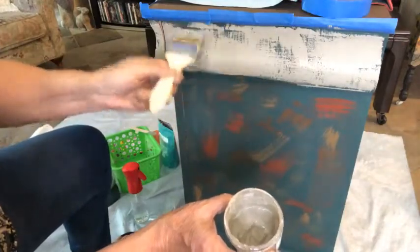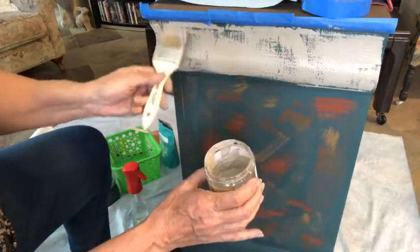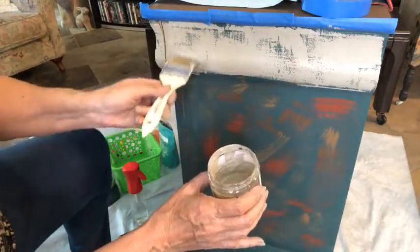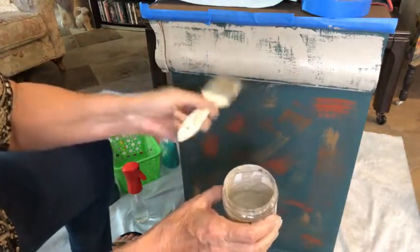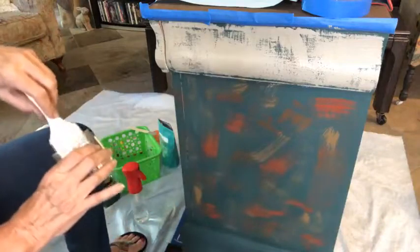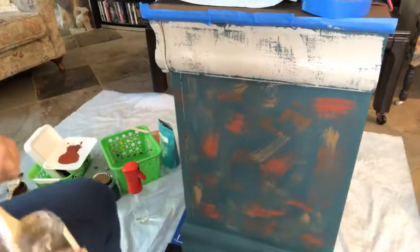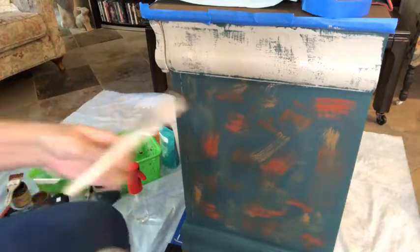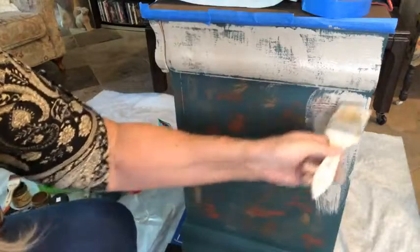When you do those lives, you should have at least a 75% chance that what you're going to do is going to come out okay. I mean, we all have fails. Even when you practice something, we all have fails. I'm going to go ahead and get this down here on this lower half.